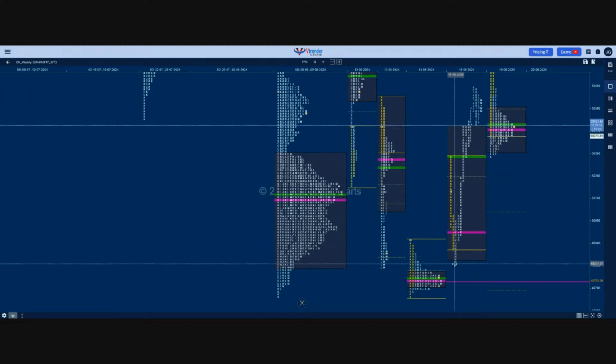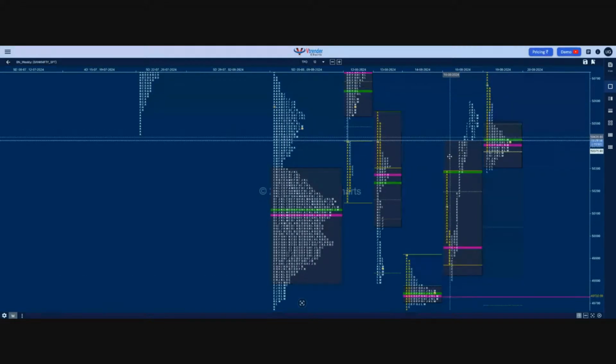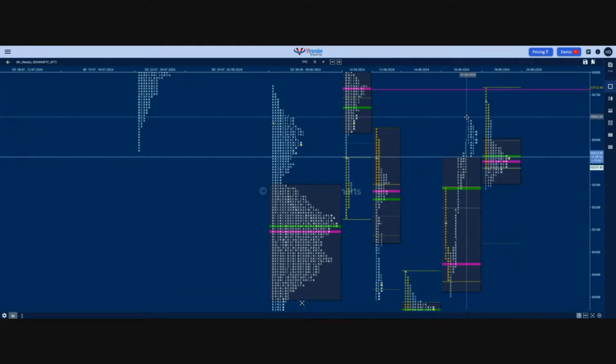So once it confirmed a failed auction at these lows of 49806 spot, the 180-year target on the upside, which was at 5490, was on, and it went on to tag that upside target. And again, you can see it made a high in the JTPO, which could not be taken out for the rest of the day. So although it was a neutral extreme profile to the upside, it was not an ideal trend day up because it did not close at the highs.